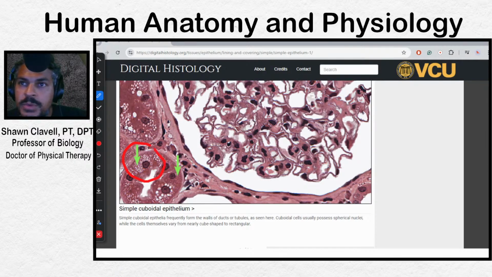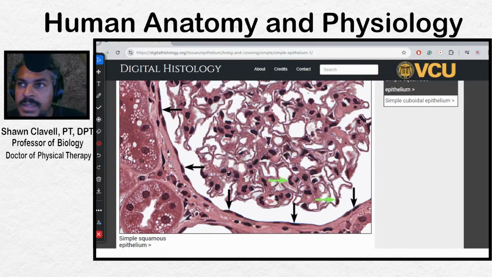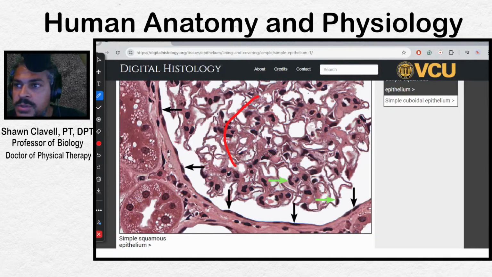All right, there's a simple cuboidal epithelium right there. It's got nice round spherical nuclei. It's got the nice kind of cube-like shape versus, and you can see it here, these are squamous, simple squamous epithelium. And so I'll clear this off right quick, because then you could see that there's the squamous cells, and so even the glomerulus here, this component that is here in the middle, this structure here is simple squamous epithelium.